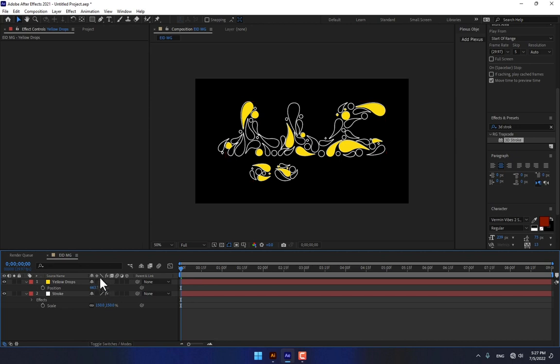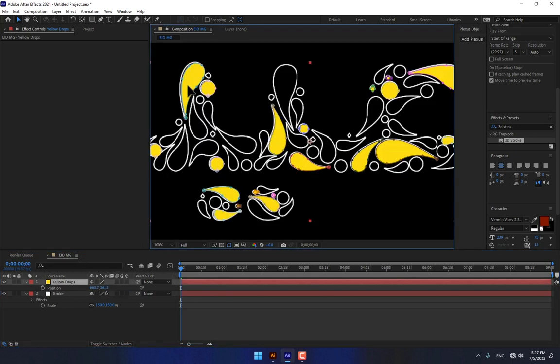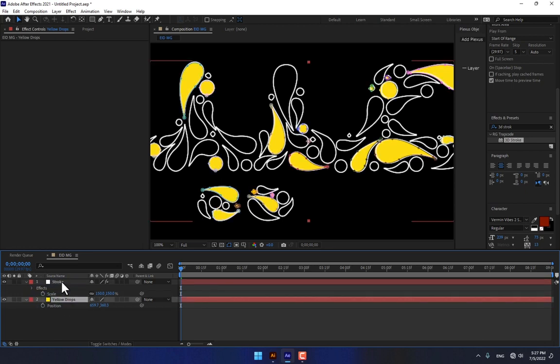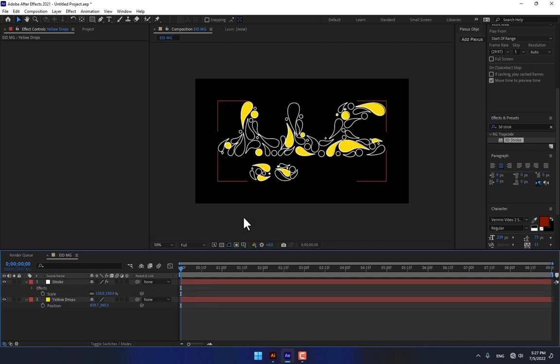Okay, move the color a little bit, move it, because this is very important. Move the yellow drops, the colors, down below the stroke here.